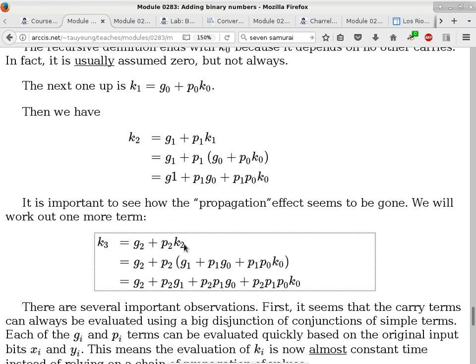Now you can see that they share certain things, like G1 is used here. The P terms are always reused. So P1 is used here, is also used here, and also used here. So it's basically the same thing. The output of P1 can go in multiple places.